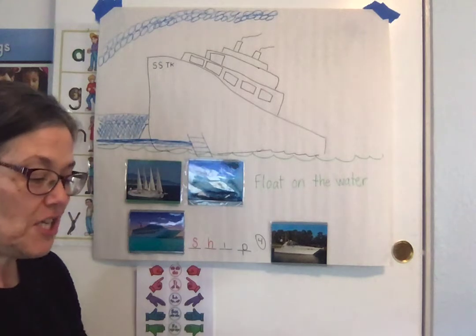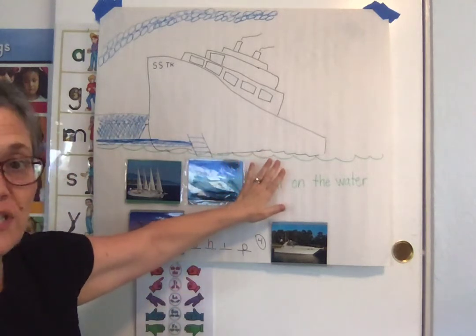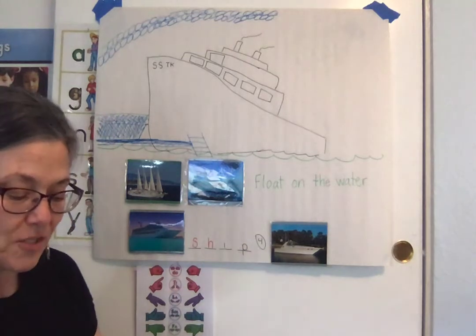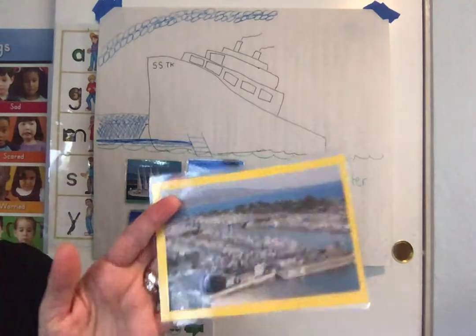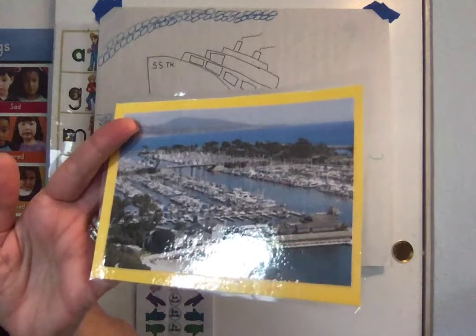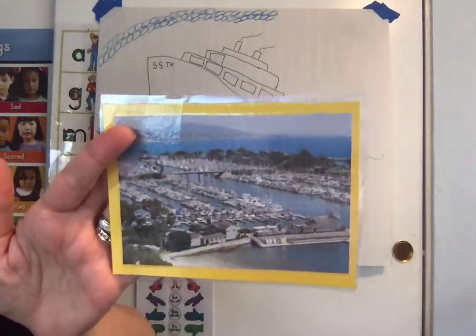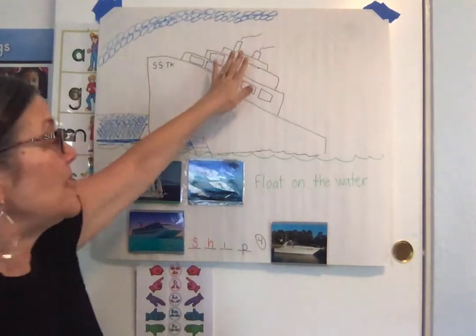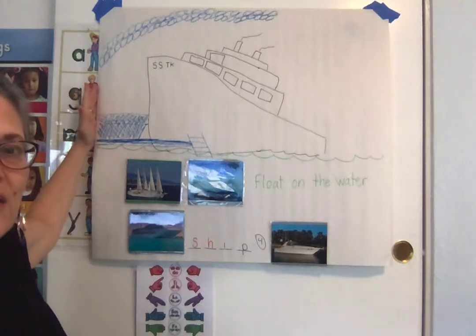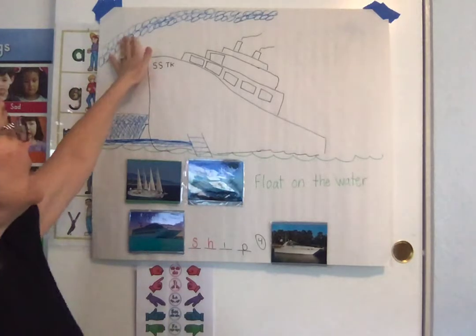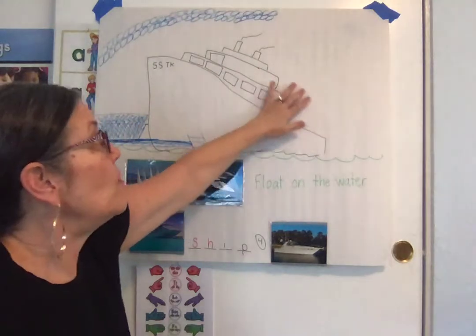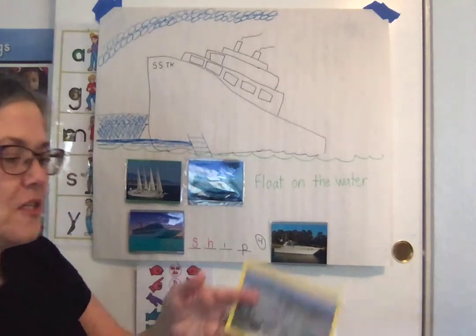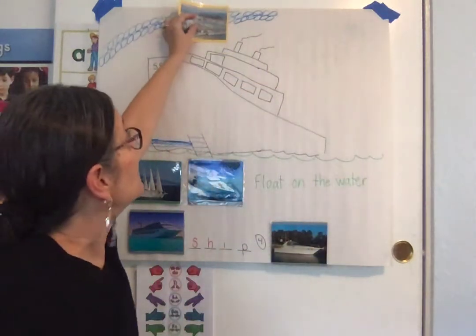So a ship or a boat is going to be on the ocean, or you might find it in a river or a lake. And when it's docked, you would find it in a harbor. So a harbor can be man-made, which means that they put up some rocks around the outside of a space that's on the shore. So let's pretend right here is the land, and then they build up with the rocks, and that makes all the water in here really calm and safe for our ships and boats. So a harbor is one place that it might be located.